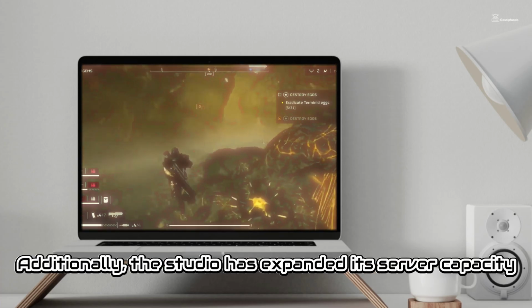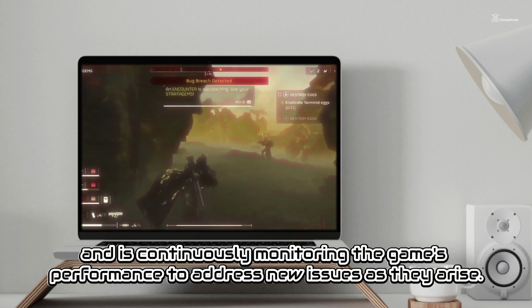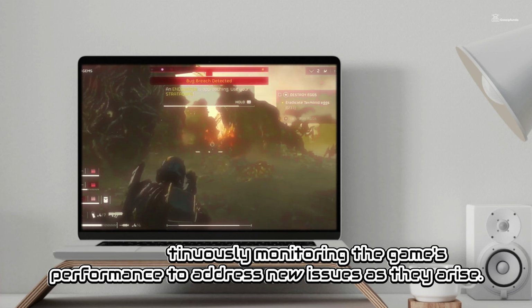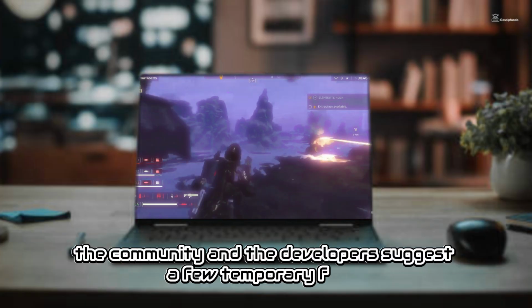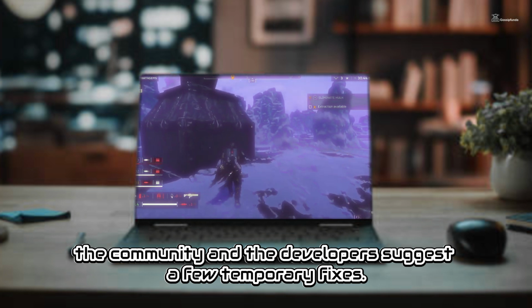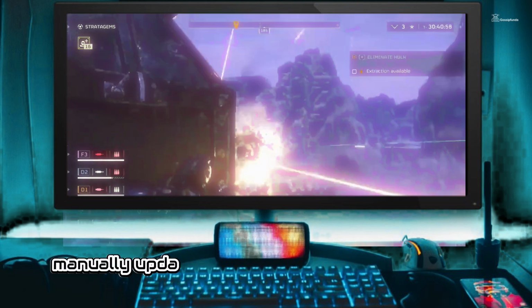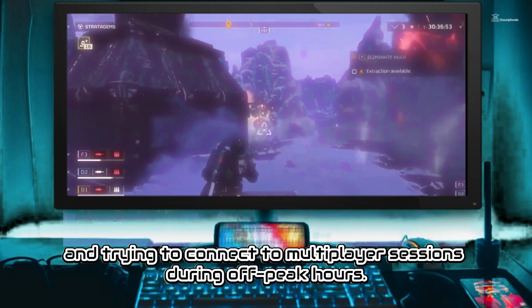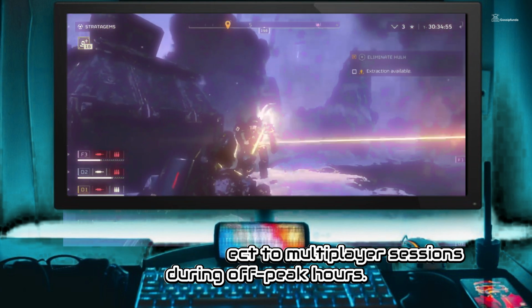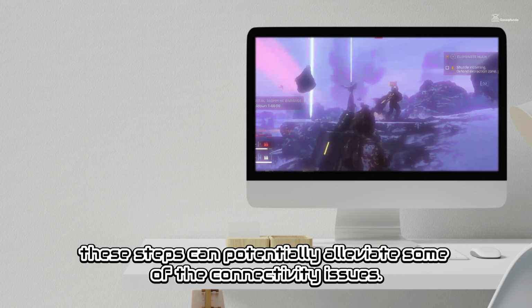Additionally, the studio has expanded its server capacity and is continuously monitoring the game's performance to address new issues as they arise. For players struggling with these multiplayer challenges, the community and the developers suggest a few temporary fixes. These include ensuring a stable internet connection, manually updating the game to its latest version, and trying to connect to multiplayer sessions during off-peak hours. While not foolproof, these steps can potentially alleviate some of the connectivity issues.